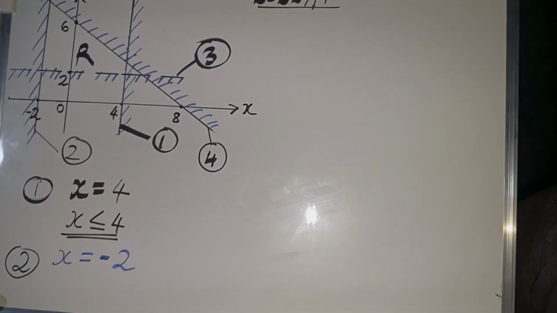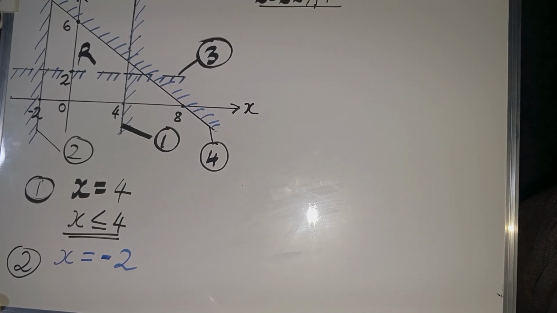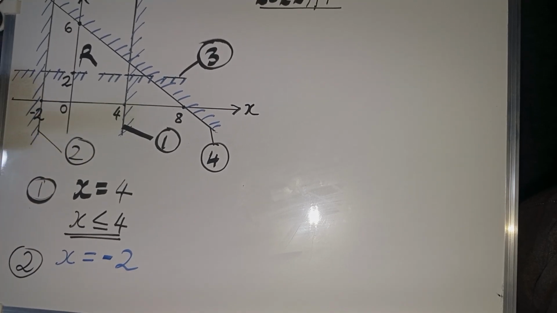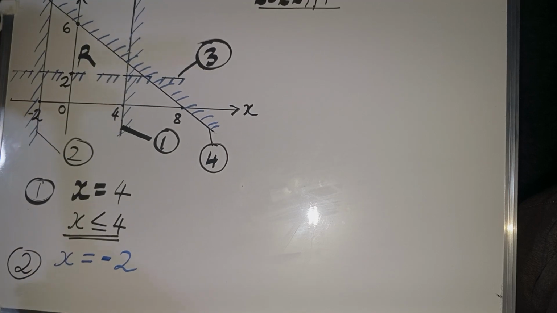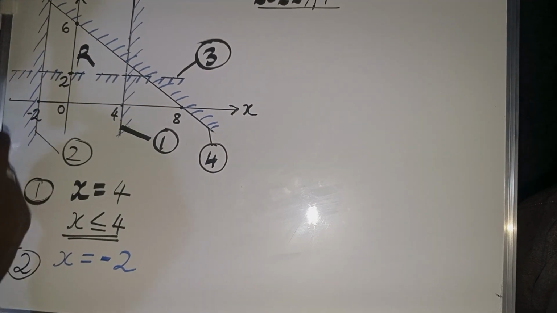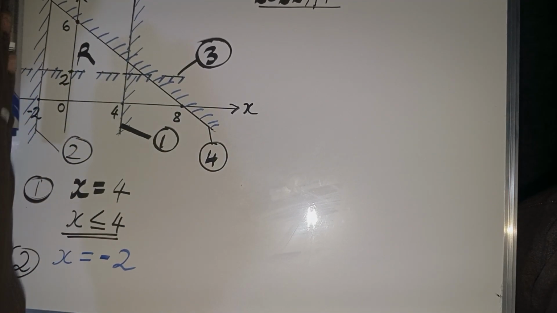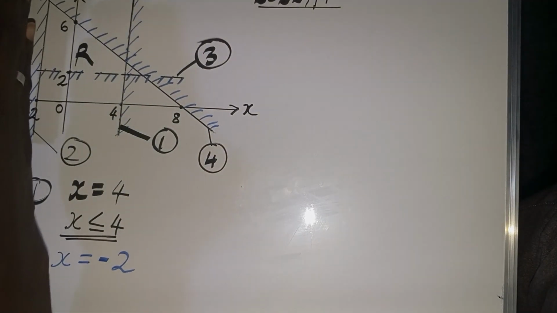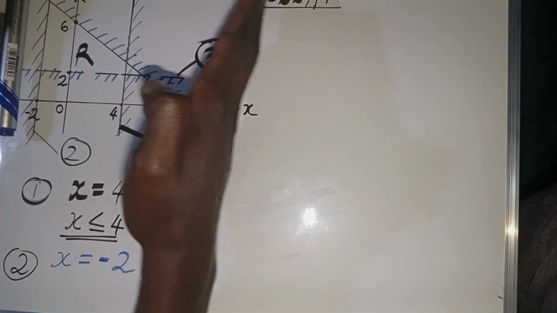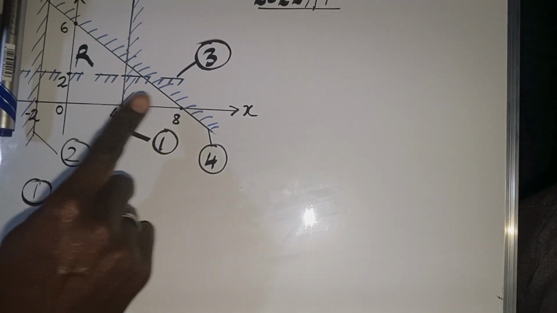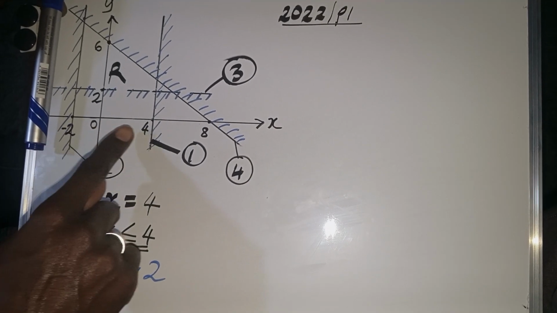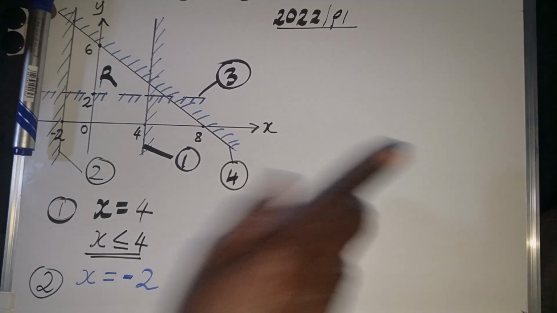The next thing that we need to do is supply the inequality sign to replace the equal sign. Now remember again, the region we are talking about, the line is like this and this side is shaded. We are looking for the unshaded region R. So if you notice, going this side, what happens on the number line? The numbers will keep on increasing. No wonder you see from negative 2 it goes to 0, 4, 8, and so on and so forth.